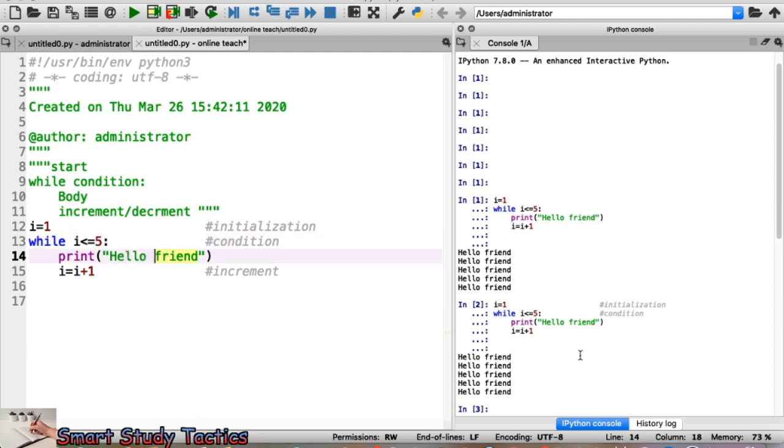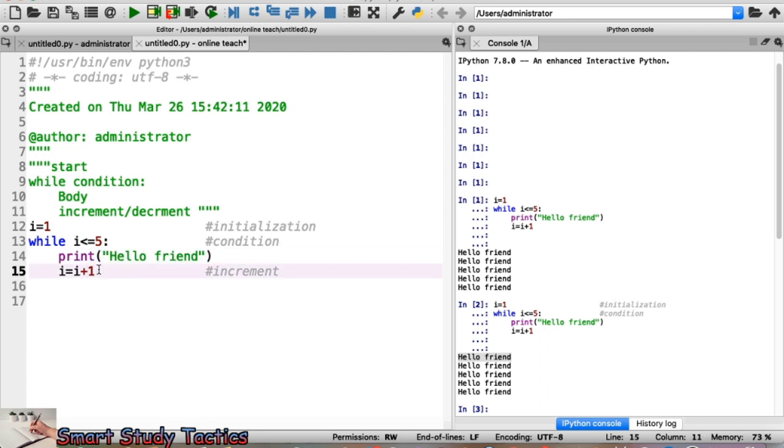Yes, it is true. While will only allow when the condition is true, otherwise it will not allow. So when i equals 1, it will check i is less than 5. Yes, it is, so it will print hello friend.